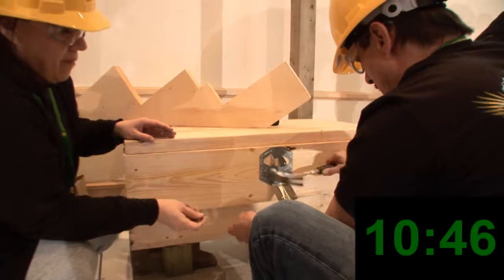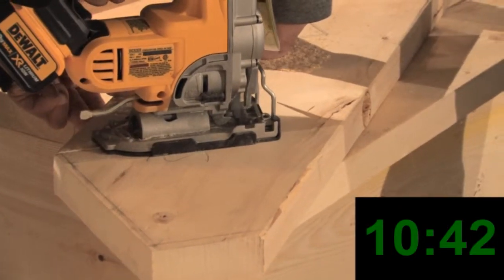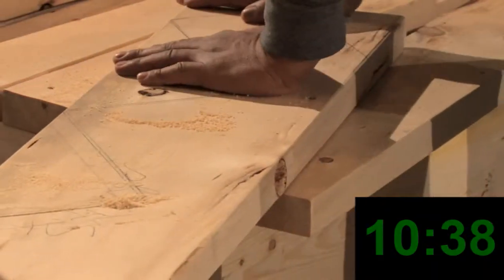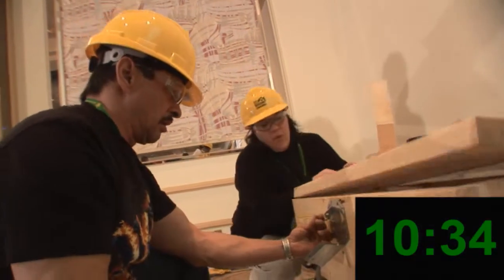There's a slight error even in mine. That bracket should be higher so that it nestles in, but they're all going to do it wrong. We actually should make sure the step was there so we could actually nail into the step.